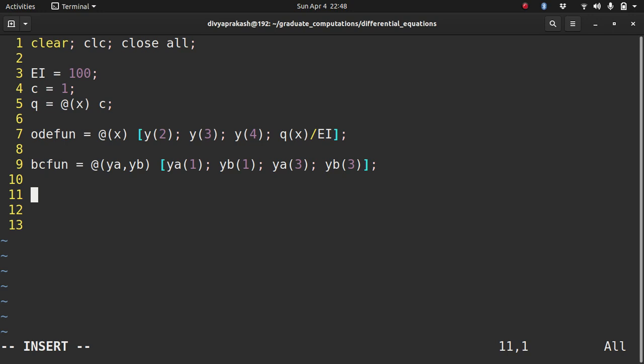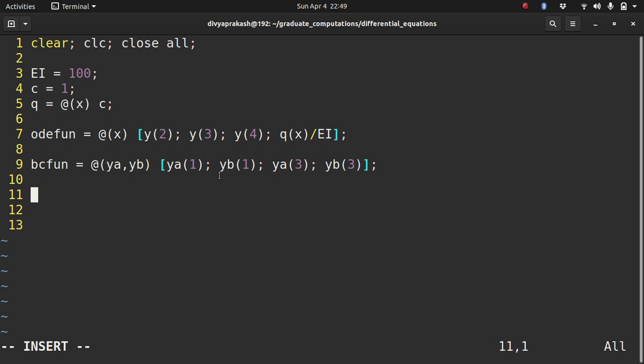Okay, so I think I have done these two. What else do we need? We have four different things, right? We'll be getting four solutions, y1, y2, y3, y4. So what we need to do here in Octave, or MATLAB, is initialize the values of these solutions. In MATLAB there is an easy way to do this. If you look it up, there is a function called bvpinit, but that function doesn't work in Octave. So there is a workaround.